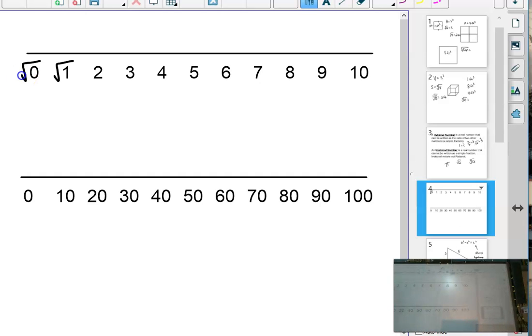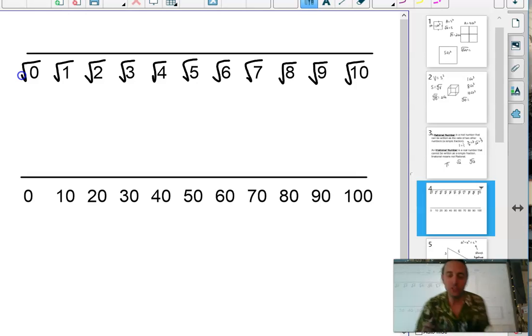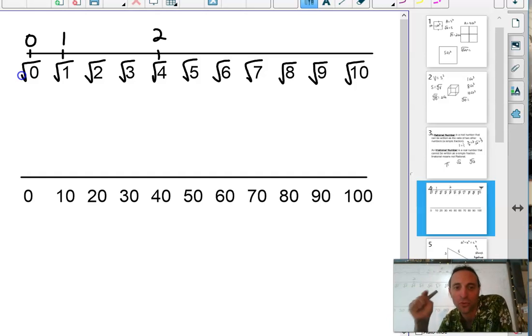Square root of 0, square root of 1, square root of 2, square root of 3, square root of 4, square root of 5, square root of 6, square root of 7, square root of 8, square root of 9, square root of 10. And the reason we're doing that is because a lot of these numbers simplify, and you will now see, oh, wait a minute. The square root of 2 is a number between. So the square root of 0 is 0. The square root of 1 is 1. The square root of 2, can't simplify it. Square root of 3, can't simplify it. The square root of 4 is 2. So whenever you see the square root of 3, it is a number between 1 and 2. In fact, the square root of 3 is a little more than the square root of 2.